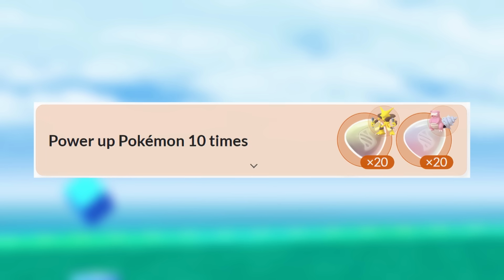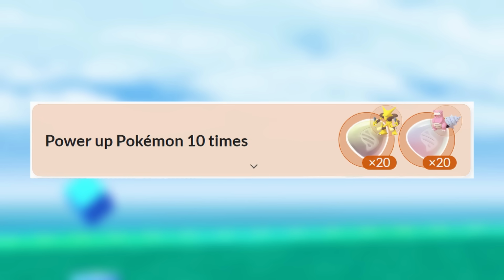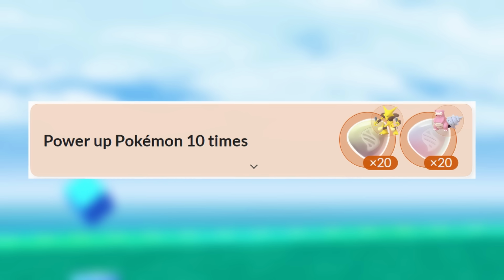So if you don't have any Pokemon of these types that are any better, then these are definitely worth going after. For the Power Up a Pokemon 10 times task, you can get Mega Energy for Alakazam or Slowbro. This one is definitely worth doing for Mega Alakazam Energy, like I mentioned before, but Mega Slowbro is less relevant, but it is also worth getting access to if you haven't Mega Evolved one before.